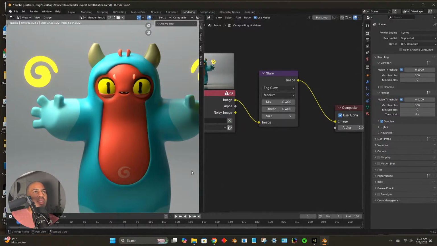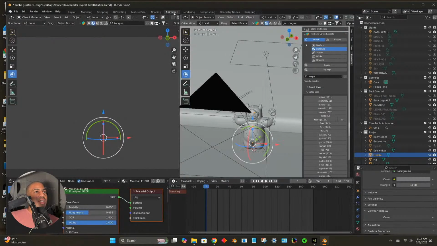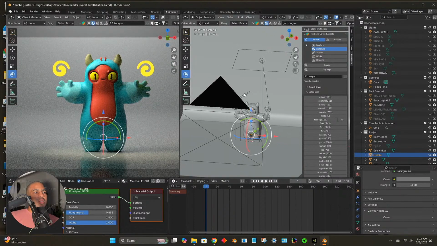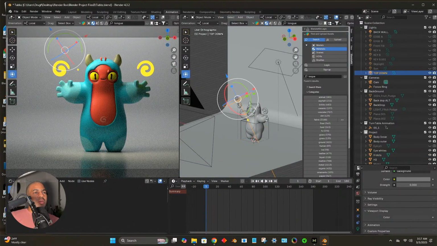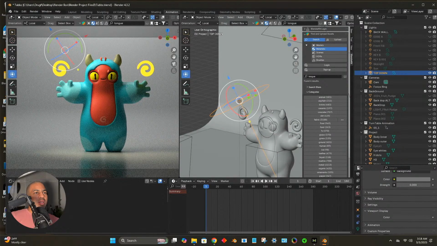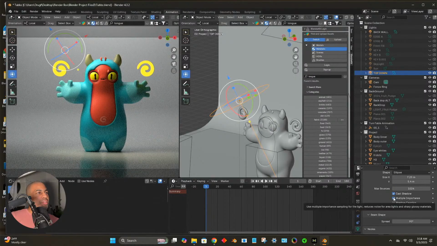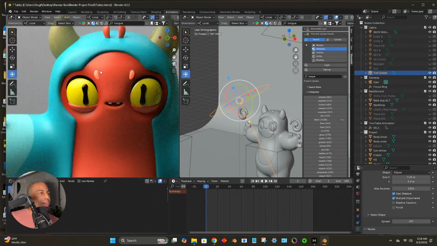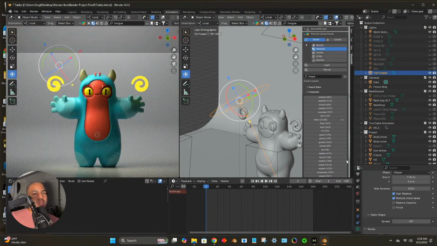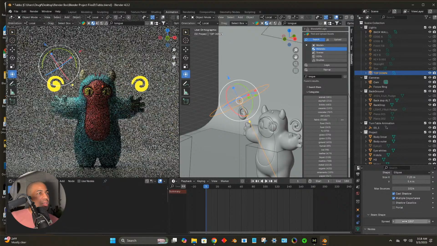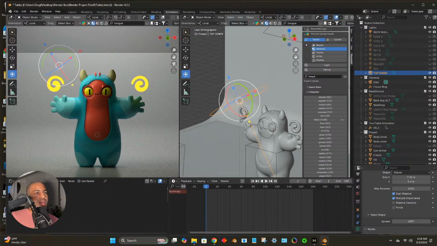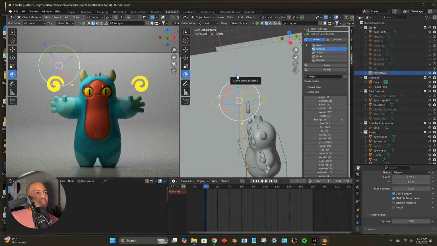Okay, so I'm going to turn the light down in the scene. I think that's what I need to do. So we'll take this light, turn it down. Oh, I don't even have multiple importance. I want to get that pop off the eyes, but I don't have multiple importance. Oh, and it's going to be really strong because of this. Let me go 180. Let me make that bigger.